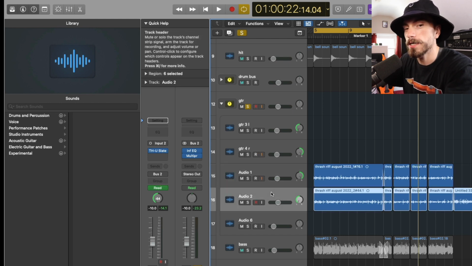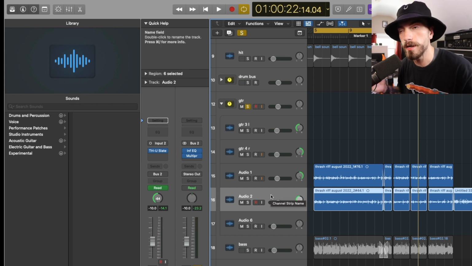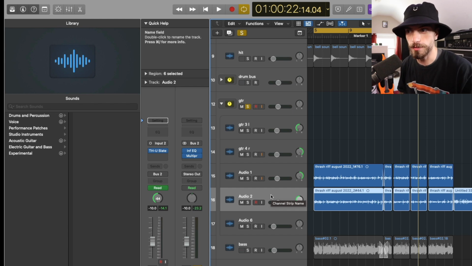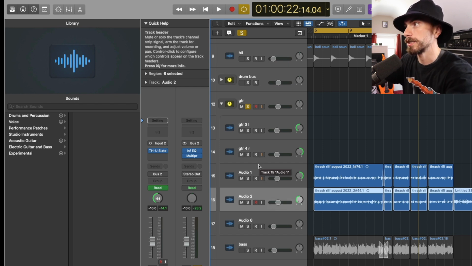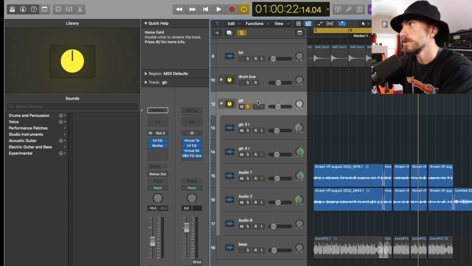Now, what's awesome about Logic is you have the ability to use a feature called Track Stack, and basically that's just like the summing of tracks, aka a bus, right? So rather than doing the traditional thing where you send it to a bus, you select your tracks and right-click them and create a track stack, and that's essentially the same thing as creating a bus. So on my actual guitar bus, I only have 2 plugins.